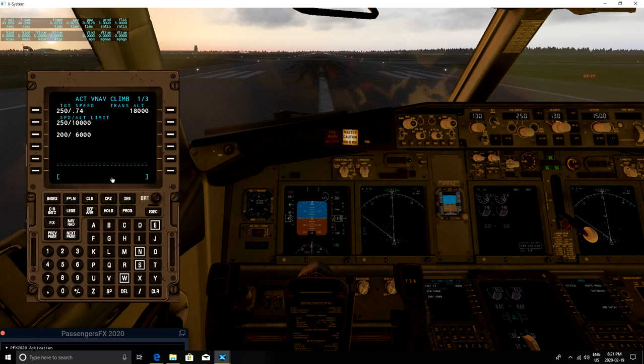Okay, and I'll just put 200 slash 5,000. Oh, sorry, 5,000. And we'll enter that right here. So there's no conflict between those two, the climb and the cruise, and okay, 250 at 6,000. Good. All right. I could go back and change this to 300 if I wanted to, but whatever. I'm not climbing at 18,000 feet. This is a short flight, only 120 or something like that nautical miles. So we'll just leave that.